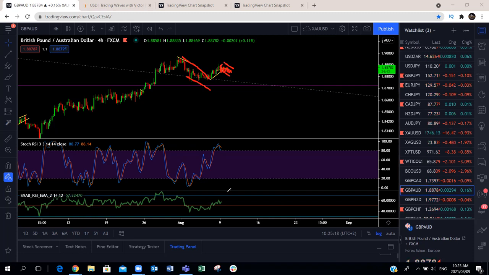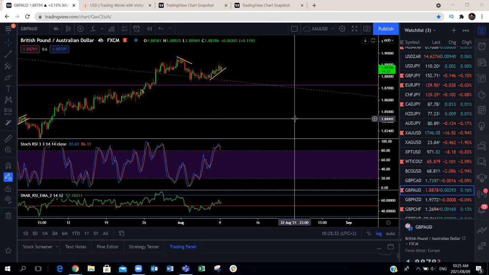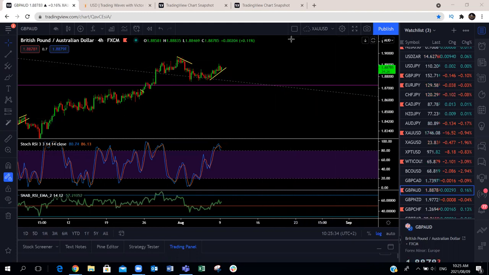Okay, so on the 4 hour, we are right at the top, but we are breaking above 50 here. So we may see this one push to the upside, or we get a flat correction. A flat correction would be an even better structure for more upside. Looking very strong on the daily, Pound Aussie. So there doesn't seem to be a reversal coming soon.